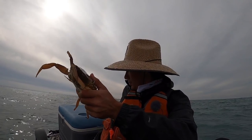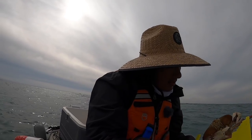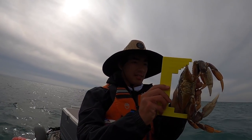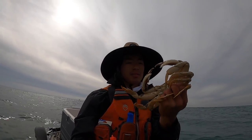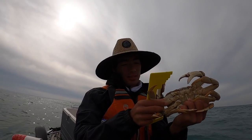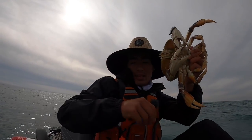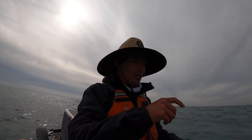Toss him in. And then this one, this is the biggest one we got. This one's definitely a keeper. Nice Dungeness crab there, all the legs. And that's about a 6 1/2 incher. Nice crab there. Really hard shell. Got all the legs, all the claws. This one's gonna have quite a bit of meat in it. So anyways, not great numbers, but that's two keepers.